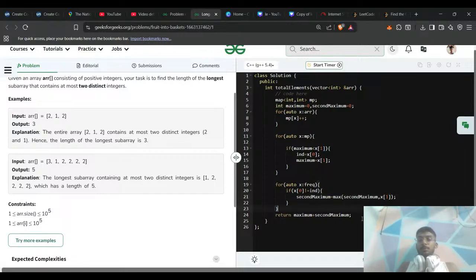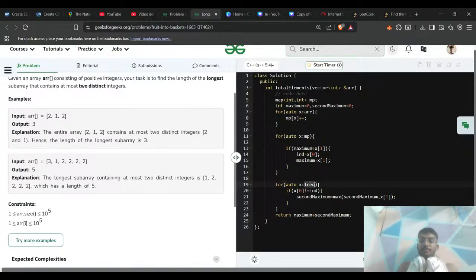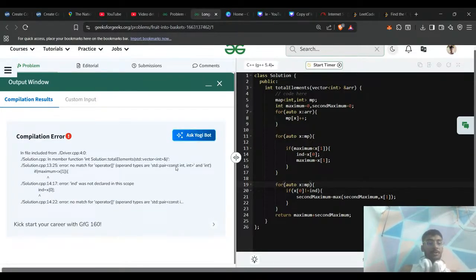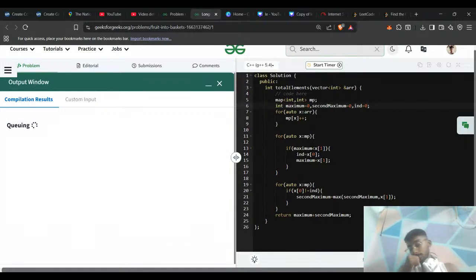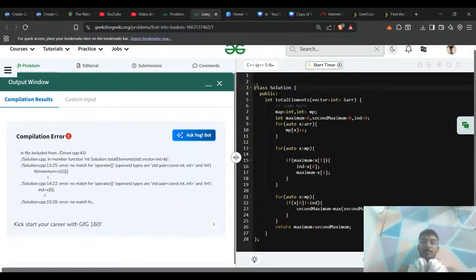Now just return the value of these things instead of this. Okay, with the map, let's see if this is working or not now. Maybe some compilation errors. Compilation error, Ind. It is equal to 0. Let me check if this is working. Again, compilation error.